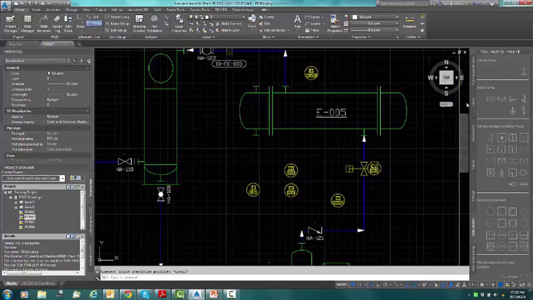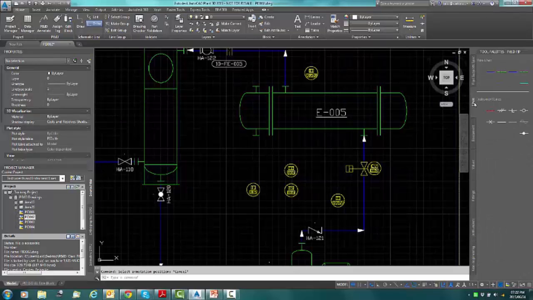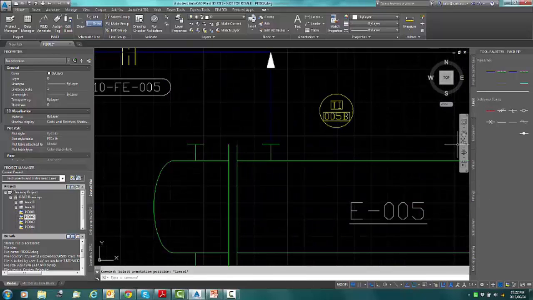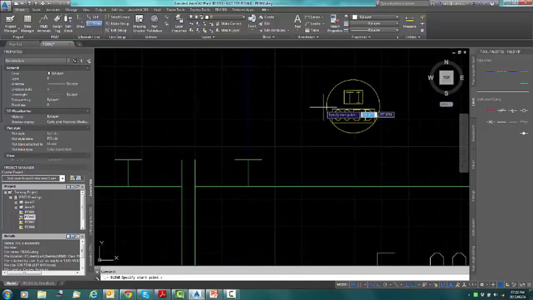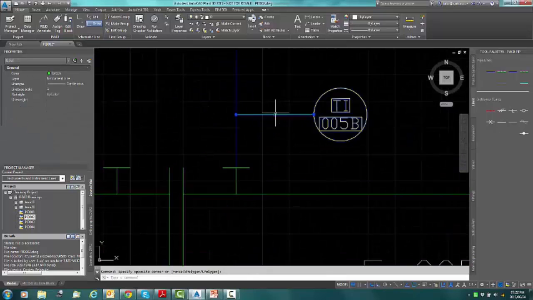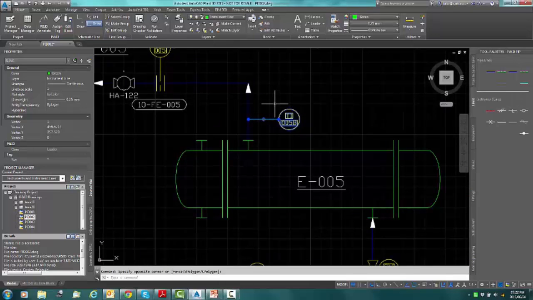I want you to select lines again on your tool palette. Right, where we have TI005B, we are going to select under instrument lines, we're going to select leader, and I want you to select quadrants of the instrument and to your line, and that just attaches your instrument to your line.